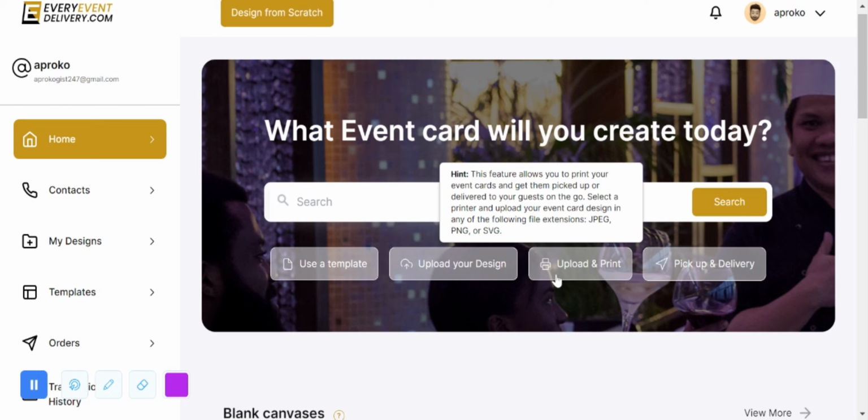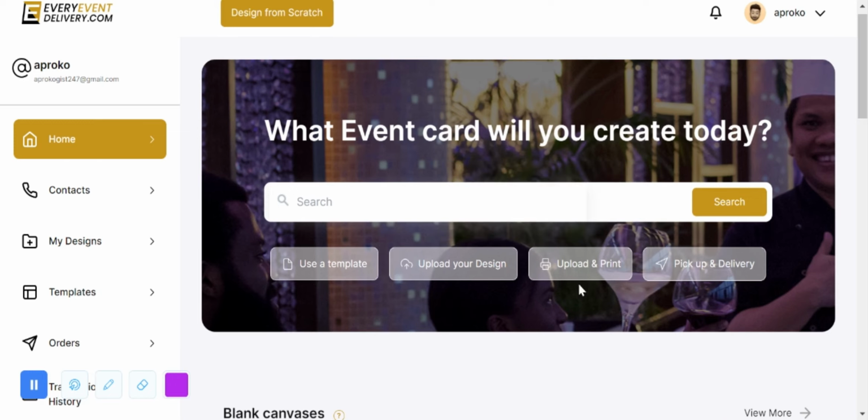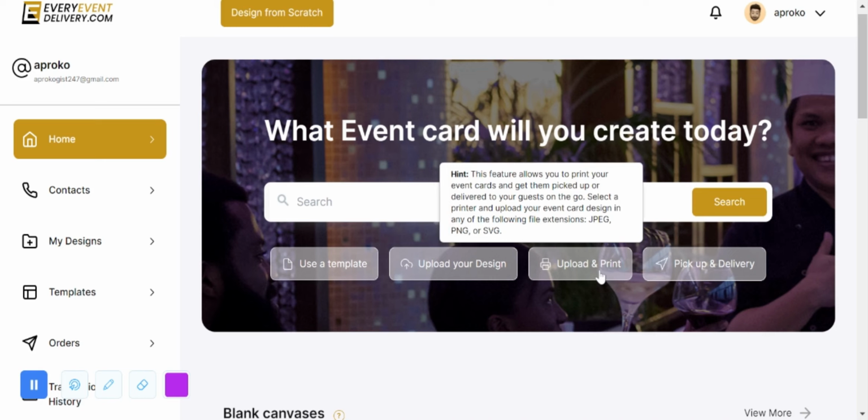So the next button here is upload and print, right? So this feature, print, allows you to print your event cards and get them picked up or delivered to your guests on the go, right?